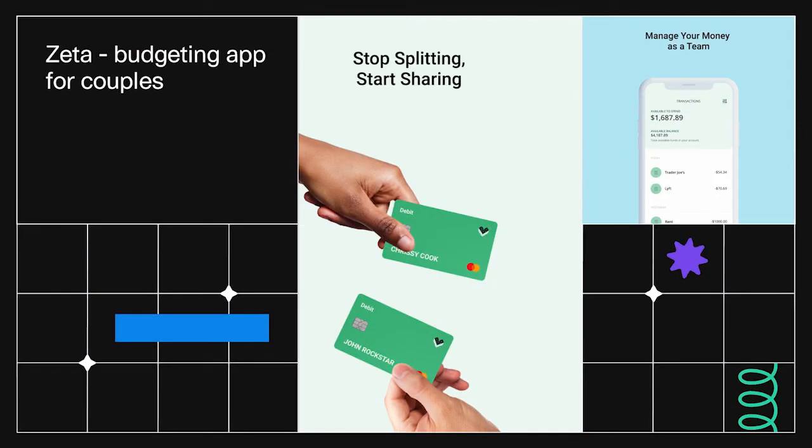The next app I'd like to speak with you all about is Zeta, a budgeting app for couples that helps couples navigate different life stages and keep track of their spending and saving. We've worked with Zeta to get them up and running on Plaid Exchange, and we've helped them navigate contractual and regulatory landscape issues. We're inspired every day by the amazing work of our first FinRise cohort.